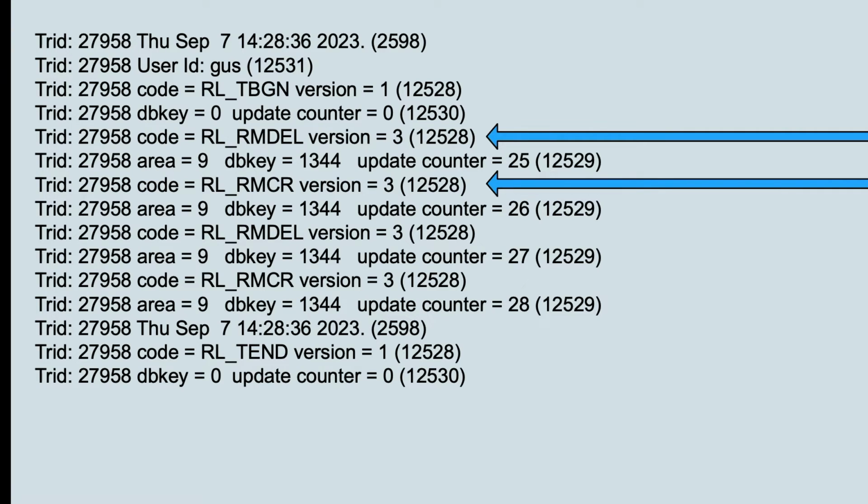RMDel is the delete, record delete. It's actually a fragment delete. So if you have a record that's fragmented, you get an RMDel for each piece.